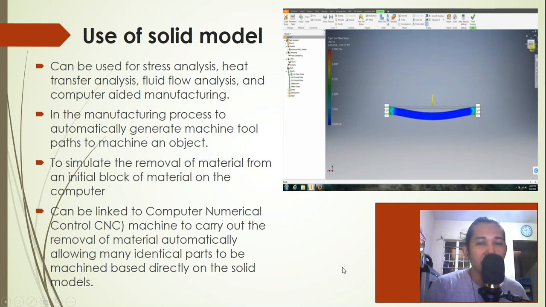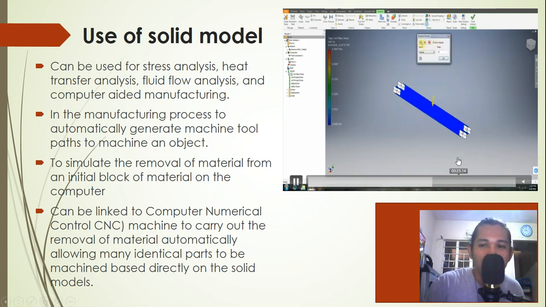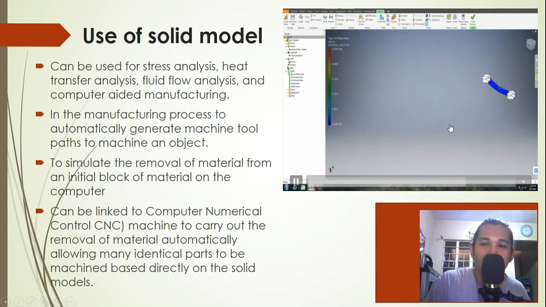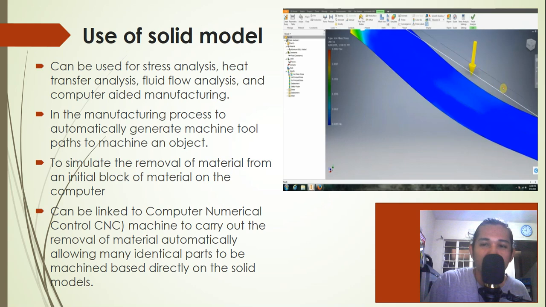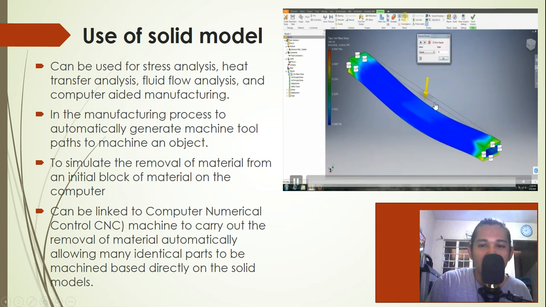So, we are in the last part of our topic, use of solid models. Ayan. Use of the solid models can be used for stress analysis. Ayan, yung sinasabi ko sa tolerance. Ayan yung stress analysis. As you can see on this video, ano ba yung sukat nito? 2 by 4 inch hollow metal tube, no? Okay. Yan, as you can see there, pinakikita niya yung kulay blue. Ano ba yung kulay blue? Yun yung stress niya. Baga yung hangganan ng kanyang pagkakatupi.